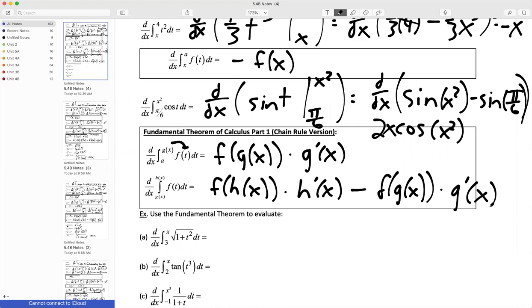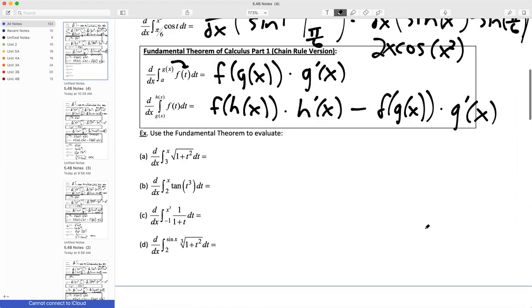Okay, so take a look at part A and tell me the answer quickly. Square root of 1 plus 6. Is that it? Yeah, that's all you need. Am I done? Yes, sir. That's it. Okay, what about the next one?